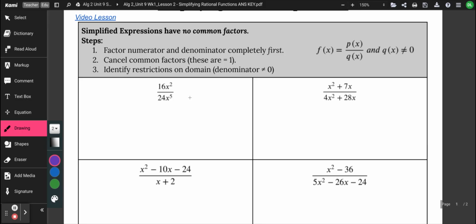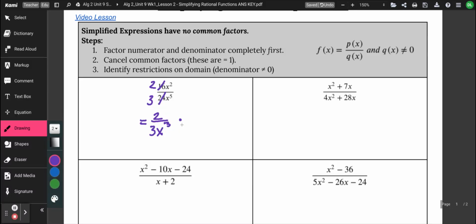In this first one, you'll see that we don't have anything that we can factor, so we need to go ahead and start canceling out the numerators and denominators that would equal 1. So with 16 and 24, I know they're both divisible by 8, and so my 16 divided by 8 is 2, 24 divided by 8 is 3. And then remember, with our exponents, when we divide, we have to subtract them. And so we would end up with 2 minus 5, which is a negative 3, which is going to put the x cubed in the denominator. So we would have 2 over x to the third.